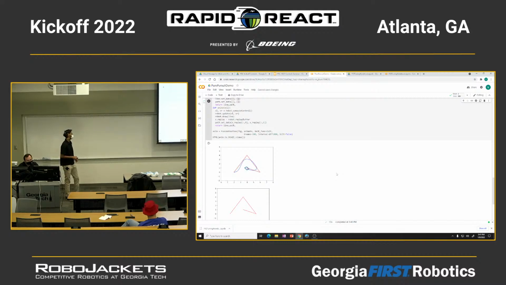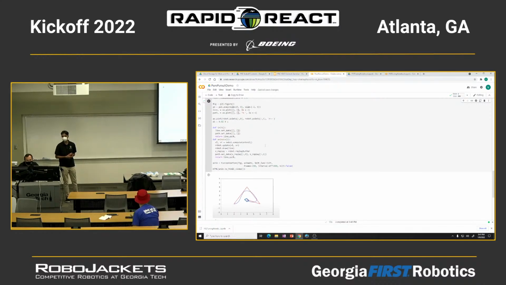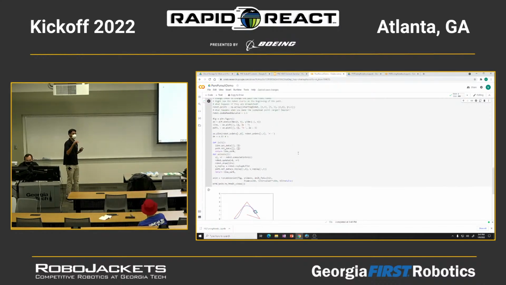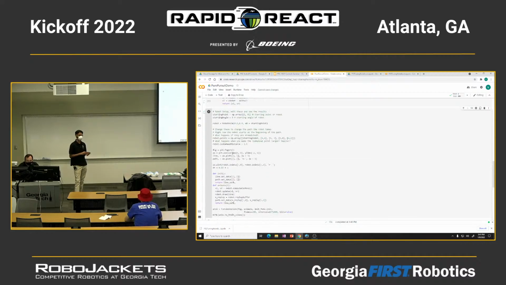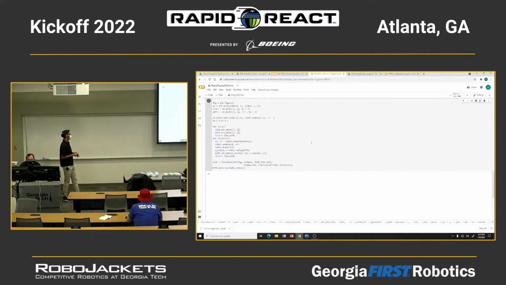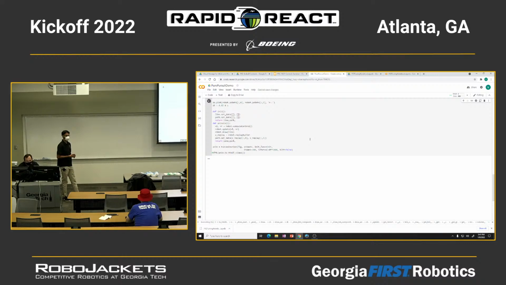The reason the robot doesn't line up at the end of the path is because of the look ahead distance. We noticed when the look ahead distance was small, like 0.5, the robot was really tightly tracking the path. In general, if the robot is tracking the path tightly, by the time it reaches the end, the chance that it's perfectly aligned with the path is a lot higher. So the look ahead distance is something you can play around with once you've decided what sort of path you want to take.